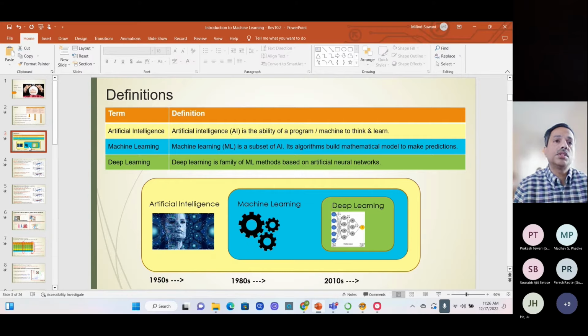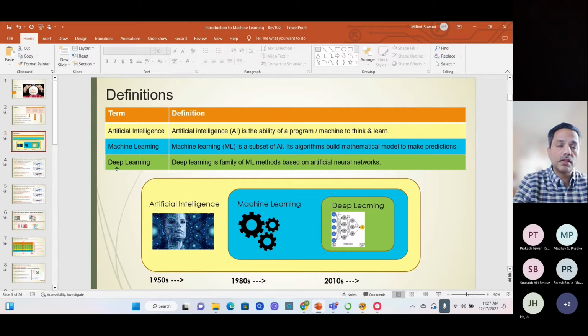So then, what is machine learning? If AI is the ability of a program to think and learn, what is machine learning? If you look at this Venn diagram at the bottom, think of AI as the big outer circle, or the box of this Venn diagram, and this has started since the 50s actually. Now, machine learning is a subset of AI, and basically it is just a set of algorithms to build a mathematical model to make predictions. It sounds a little wordy, but it's just, one, a set of algorithms, and two, we build a mathematical model to make predictions. You didn't see me write equations for the dog and the cat, right? It'll do it for you. But under the hood, it's building a mathematical relationship to make some predictions.